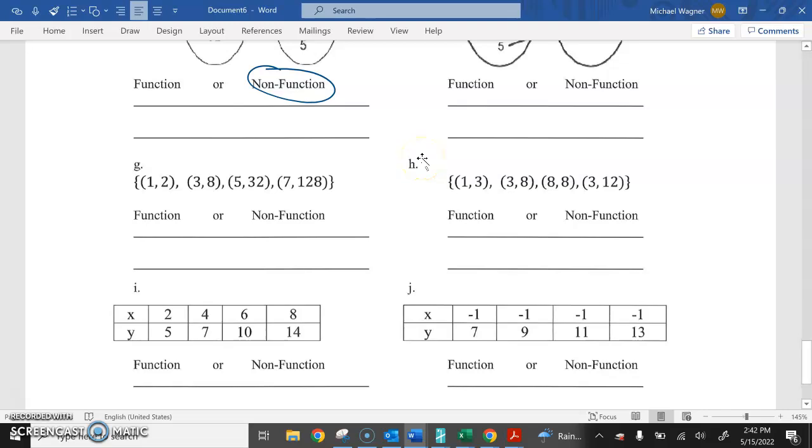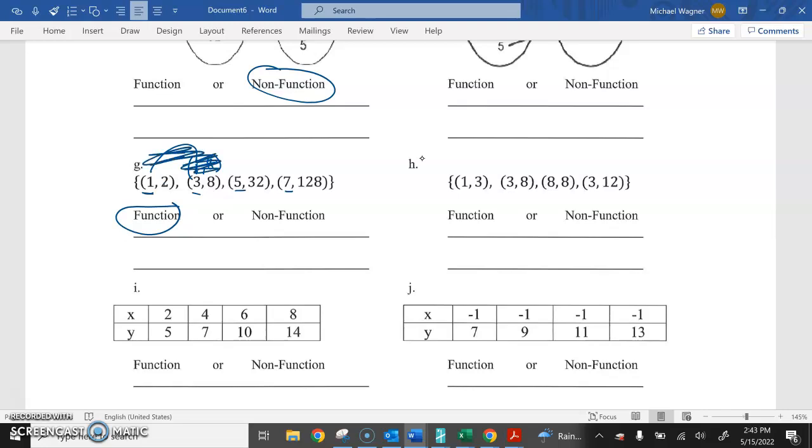Okay, if we get coordinate points, then we look at all the first ones, which are the input values. And we see if any of them shows up more than once. 1, does it show up more than once? 3, more than once? Actually, they don't. As long as none of those show up more than once, it's definitely a function. However, let's say, for example, I'm not saying it happens here, but let's say the second point would have been 1, 8, for example. Then we would have said, okay, it shows up more than once here and here. Does it have only one output value? Well, here it would have 2 and 8. That would mean it's not a function. But again, that was an example. In this case, it's okay.